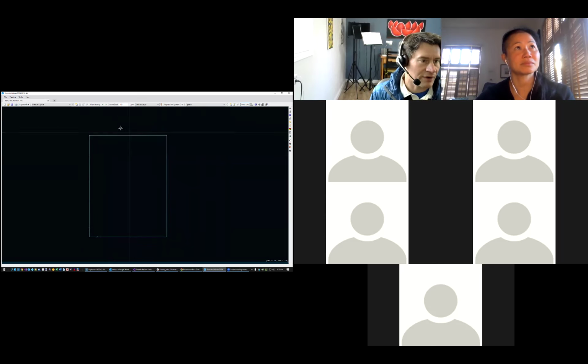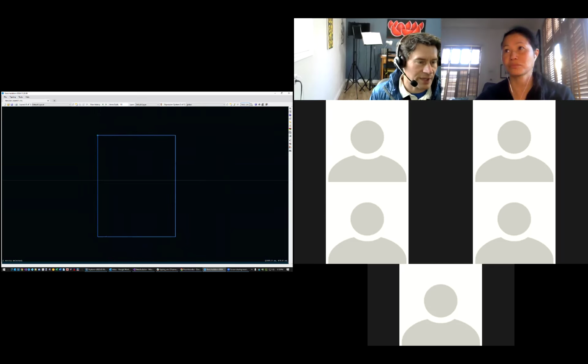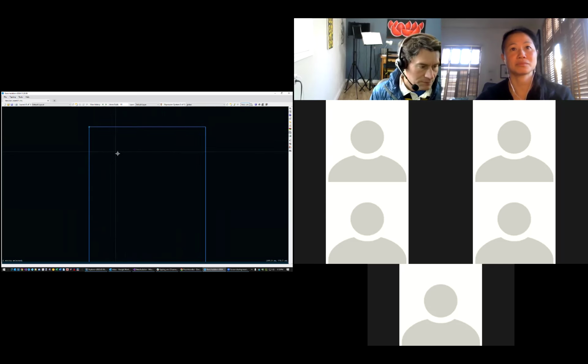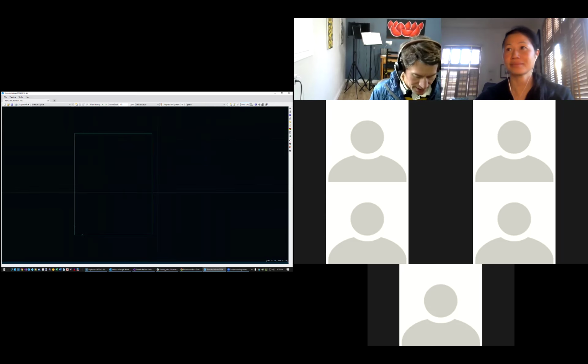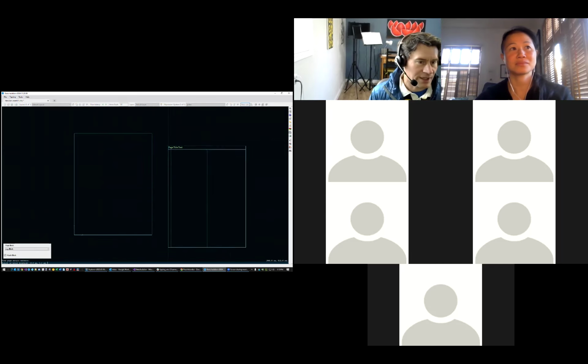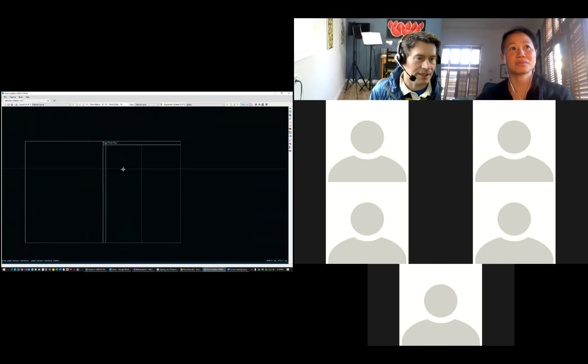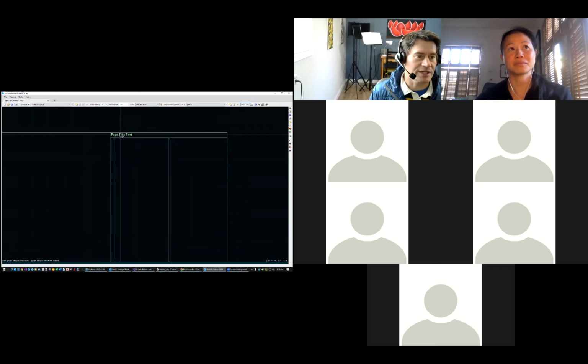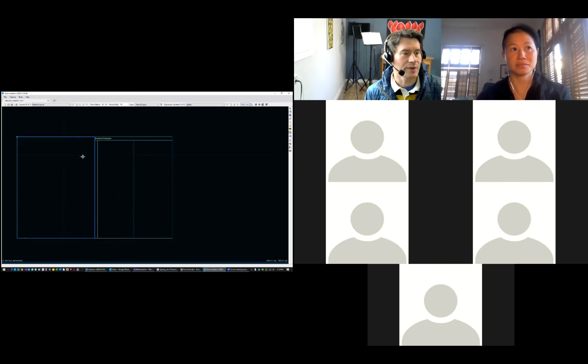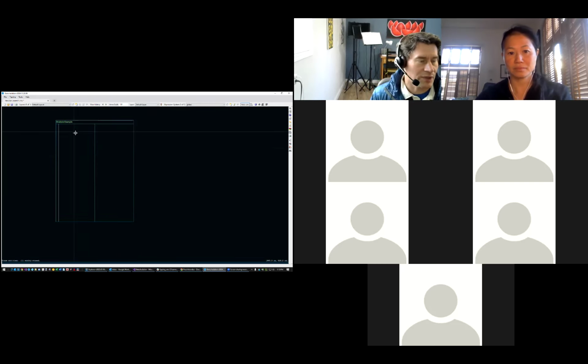Okay, so we have our page here. Always good to start with a page that really provides a boundary for what you're going to print later on. We have added a new feature. If you draw a page now, it will insert a page block along with it. So you can determine what your page block will be, and it adds this title pre-done. So here I'm going to have my analysis example like that. And I'll delete the old page. So here we go. We've got our page laid out.